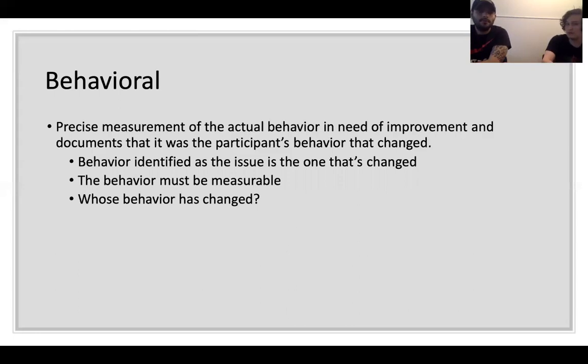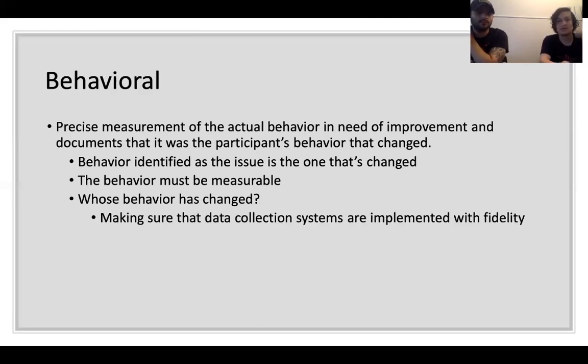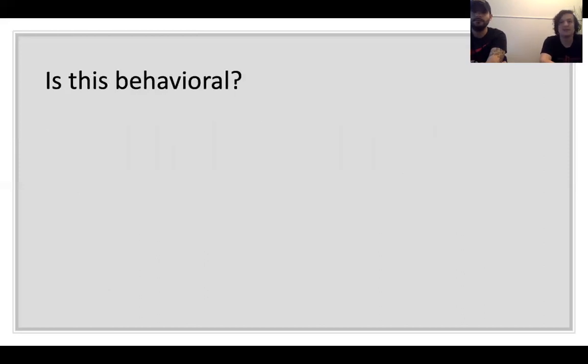This is a really important question to keep in mind. Whenever you're doing research or out in the field changing behavior, you have to consider: is it my behavior, as the person collecting data, that is being changed, or is it the individual's? So you have to have protections to make sure it's not you changing your criterion for measurement, and instead you're actually capturing the behavior of the individual you're interested in working with. It's making sure that the data collection systems are implemented with fidelity. Are you measuring what you say you're measuring, or something else?